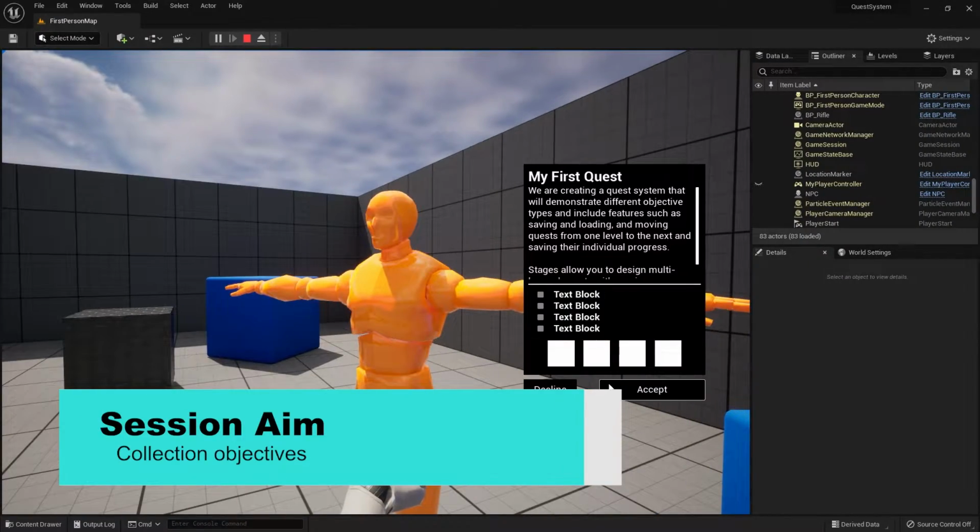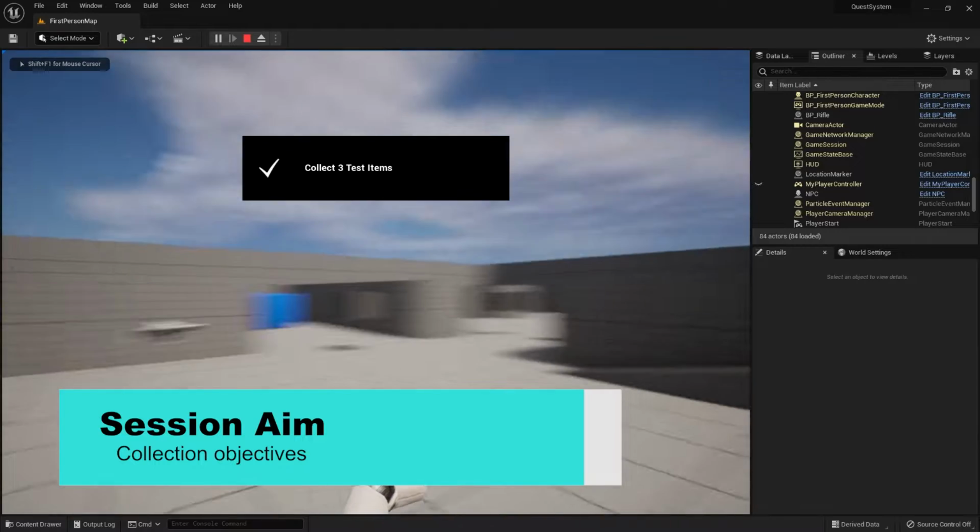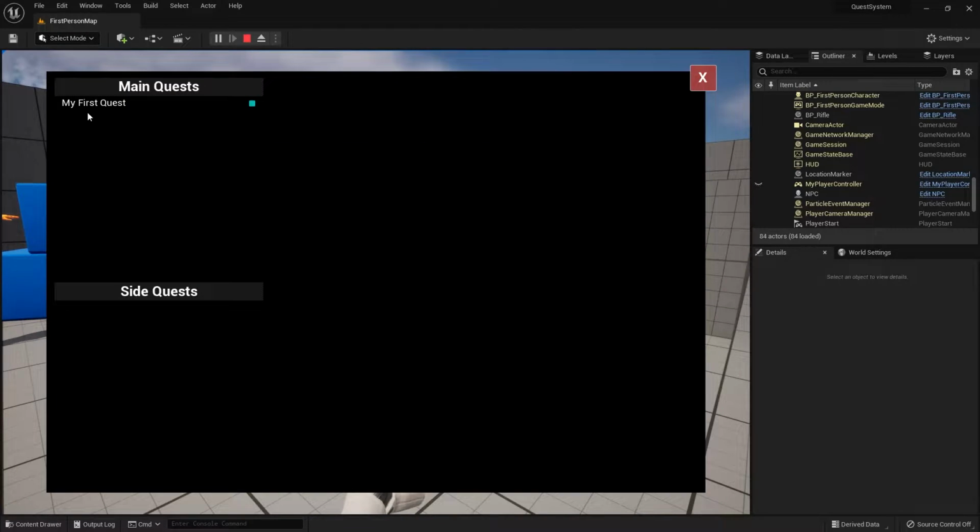Previously, we've been setting up the different types of objectives that you could complete as part of a quest. Now, there's one more type to complete, and that is a collection-based objective. This is when we collect items from inventory, and that ticks off an objective. Now, we won't be going through the whole process of creating inventory. I have plenty of videos about that, so do check those out and use this same method in there if you like. So, let's get started.